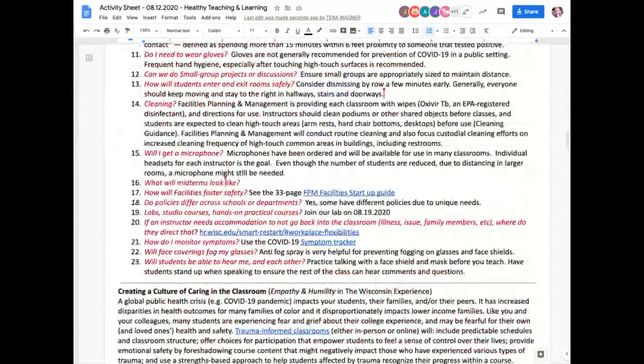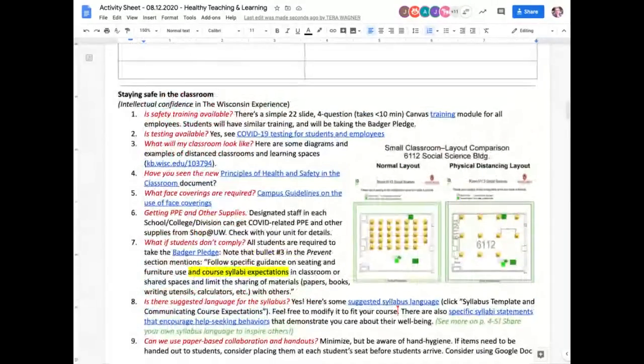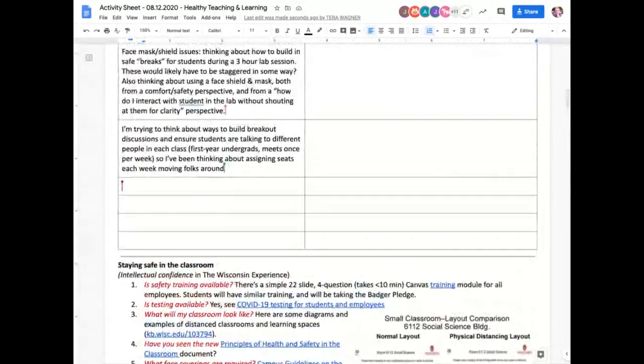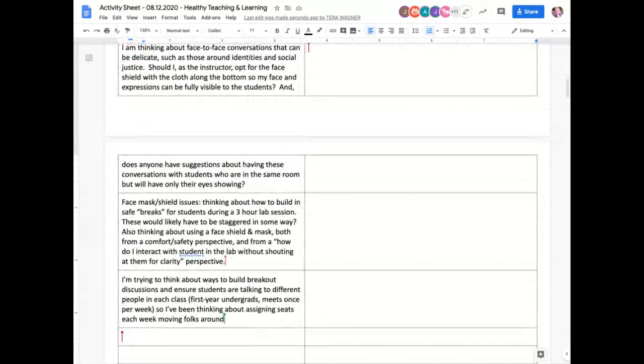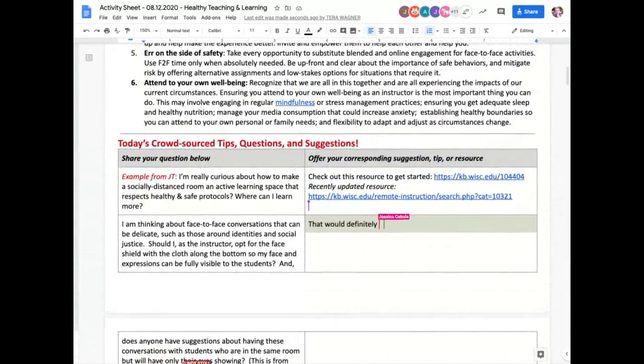And one of the things about the lab today is that we have tried to make it both about physical safety, but we also recognize that people are feeling very unsafe. So there's a lot of stress there and a lot of emotional concerns. People are worried about their family.